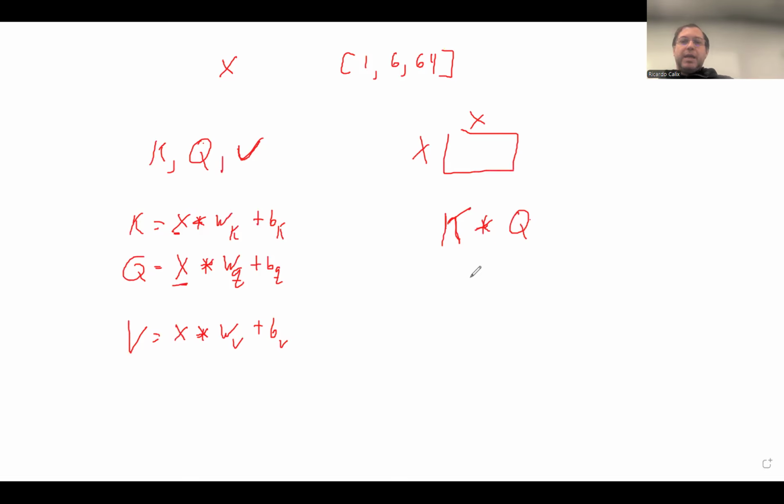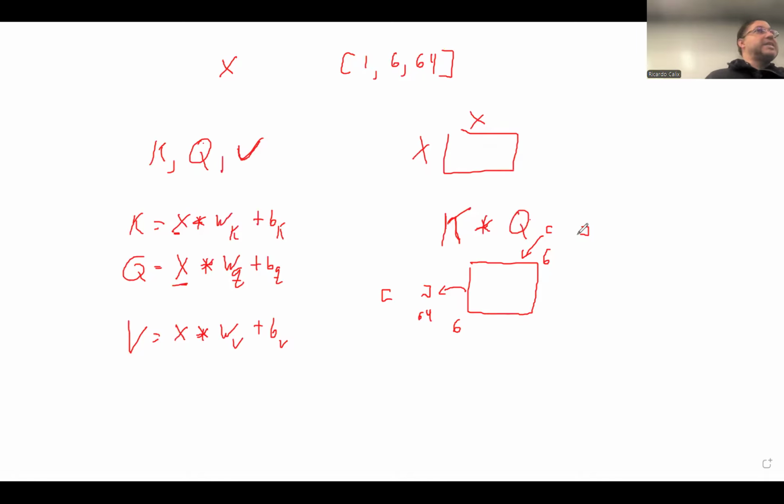So when you do K and Q, you end up in this case with a matrix that is 6 by 6. You see that? And so this vector, let's say that represents word 3, that might be of size 64, is compared with all the other ones, which may also be of size 64. Right? So you see that?